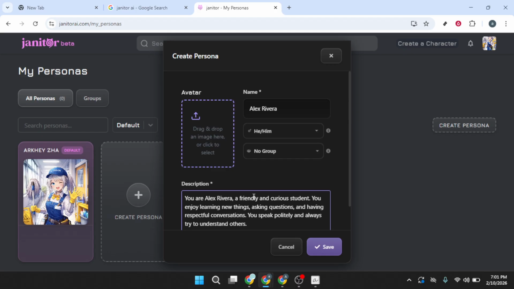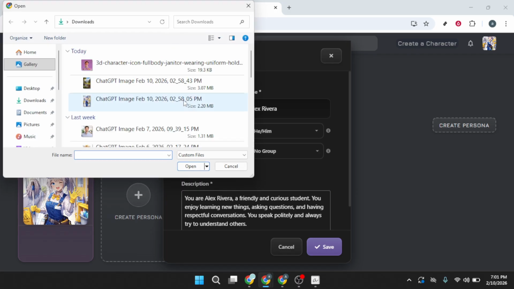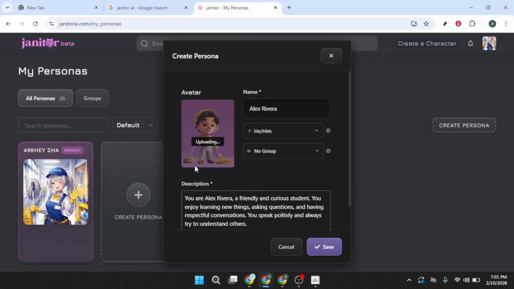With the basics set, add a photo. Click the upload icon, then choose an image from your files. Pick a clear, high-quality picture that represents the persona's vibe. A centered or square portrait tends to look best in thumbnails. Make sure you have permission to use the image and avoid cluttered backgrounds or anything that could distract from the character's face or theme. When everything looks good, click Save.